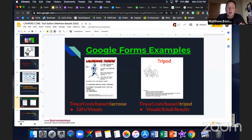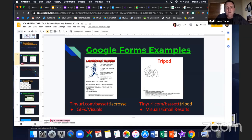So if you are on there and able to get to one of those, you'll see what it looks like on the back end when you actually submit it, and then you go into your email, you'll actually see what it looks like. So these are just two things that I've been using for assessments, and I'm using more Google Forms. It's pretty easy to build, and I'm going to give you a link in just a minute of how to build them in depth. So those are two that you have at your disposal, just to kind of give you a little teaser of what you can do.